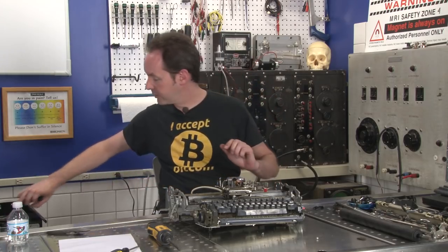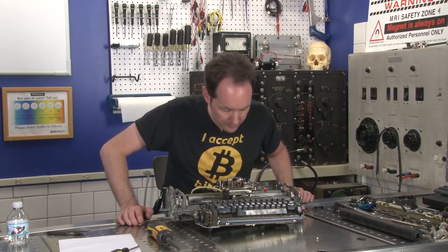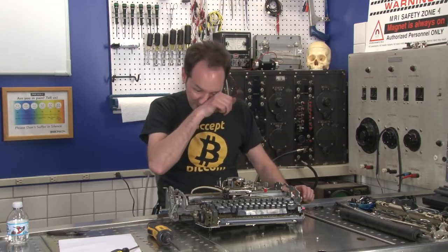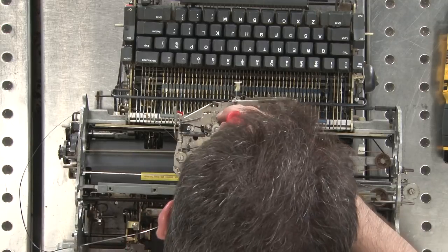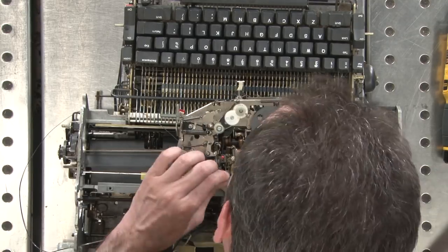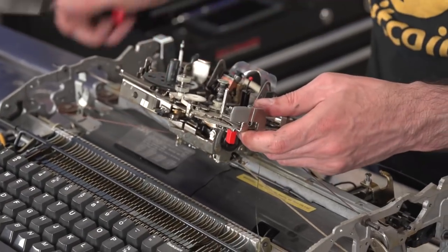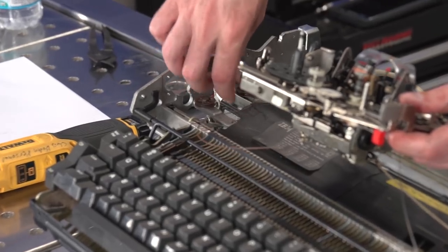Yeah, the whole nut's turning, or the whole bolt's turning from below. All right, we're gonna have to dig into this. Oh! Moment of glory! Glory and victory!